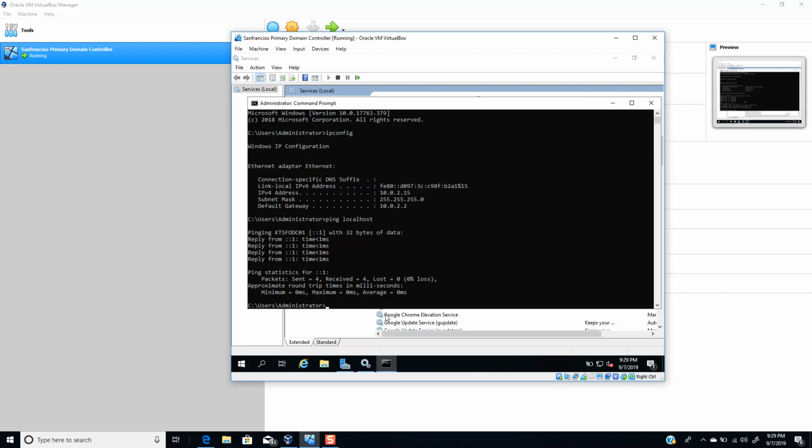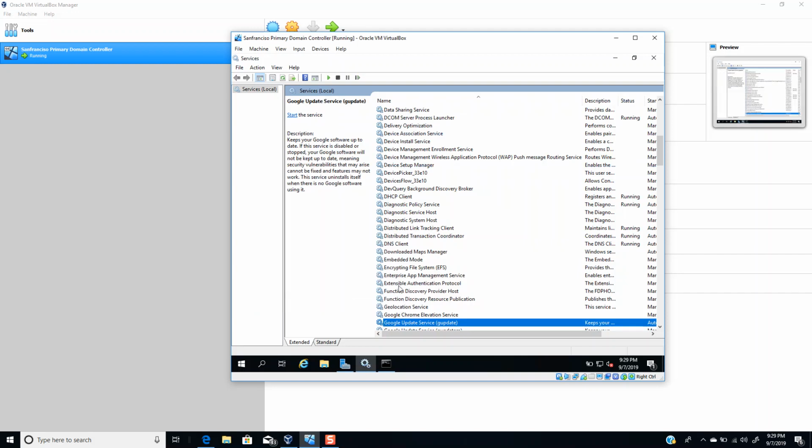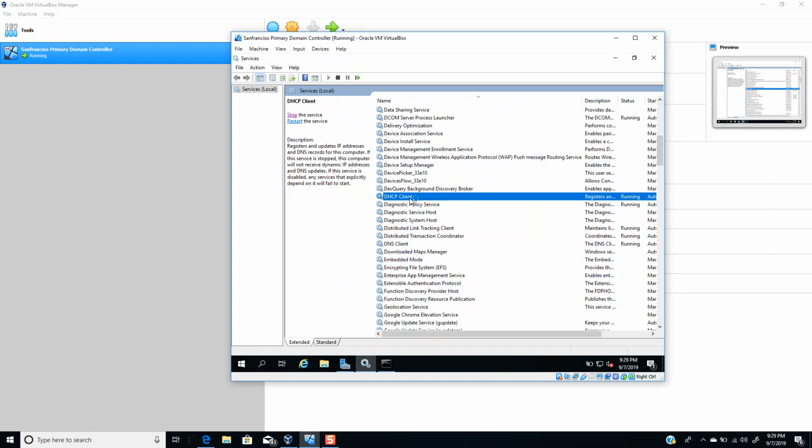Then at the end, if everything is okay and there's no problem on the network, you can go to your server team, or if you are working on a server, the very first thing you can do is go to your DHCP server and check to see if the services are running. What we are going to do in here is make sure that the DHCP is working fine.